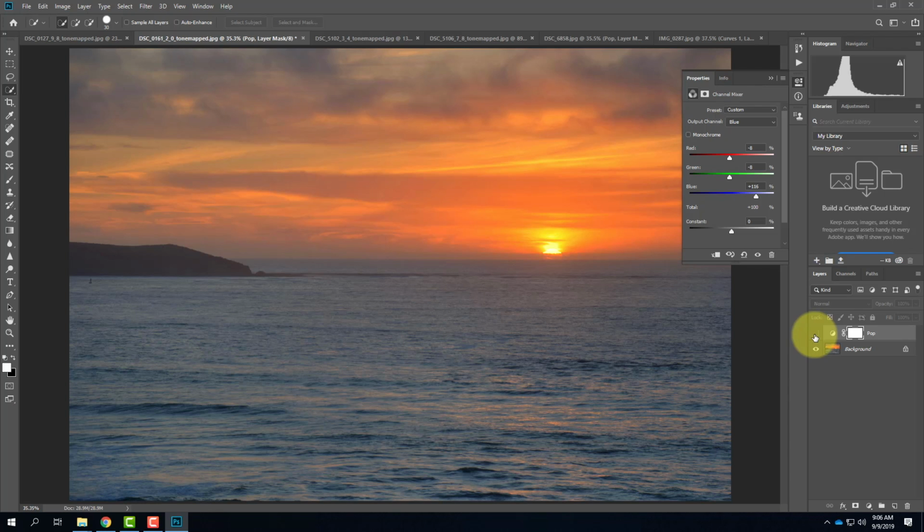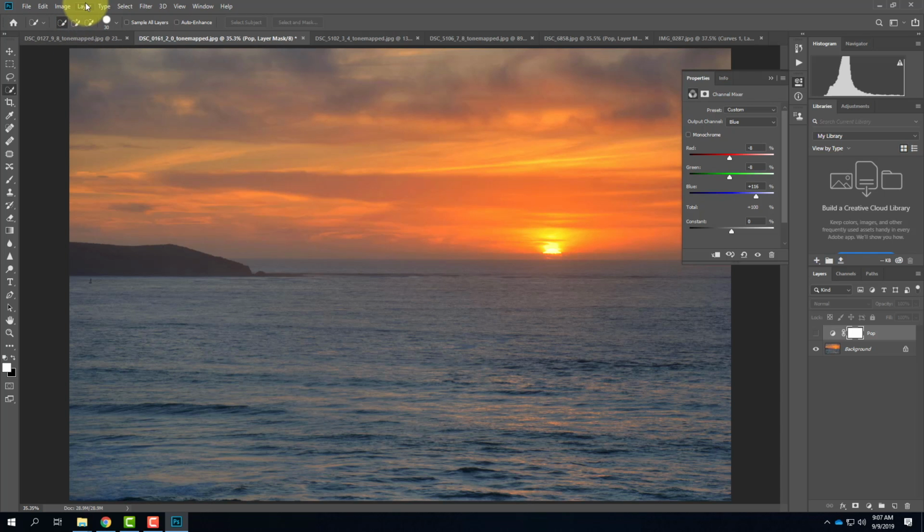Next one that I'm going to work through is dodge and burn. And this one's a little bit different than the other ones that we've done so far. And what dodging and burning is it's kind of like back when you used to develop film in a darkroom. You could use different chemicals to selectively darken or lighten parts of the image. Photoshop allows us to do this. Now, what people tend to do is they jump straight to the dodge and burn tool, and they go right on their image and they do dodging and burning. The problem with doing that is it becomes kind of a permanent change because you're editing the image itself. We want to do it on a layer.